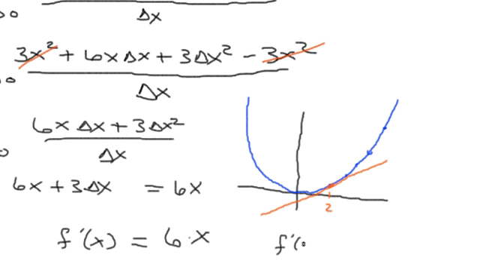Anyway, if you were to plug 2 into the function down here, f prime of 2, you would get 12, right? 6 times 2 is 12. So this would have a slope of 12, which, by looking at this picture, it does not. So tilt your head a little bit, about 30 degrees or so, to the right, and try to get that slope to be 12. But anyway, this line right here would have a slope of 12, and this is your tangent line.